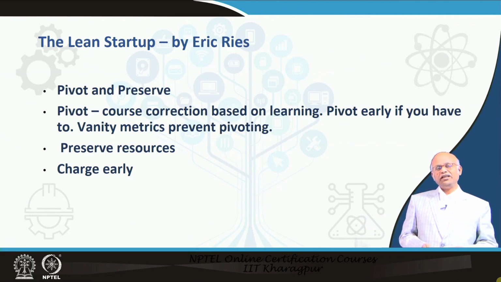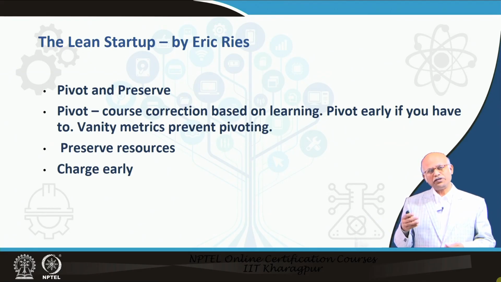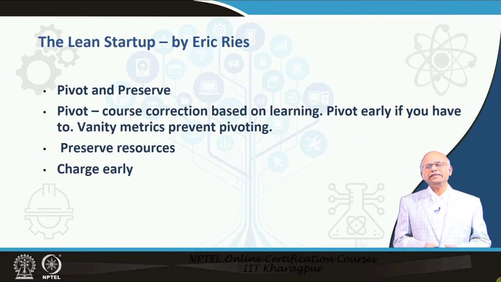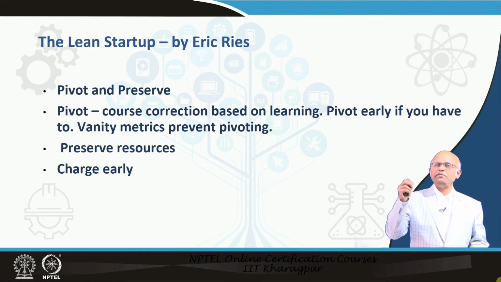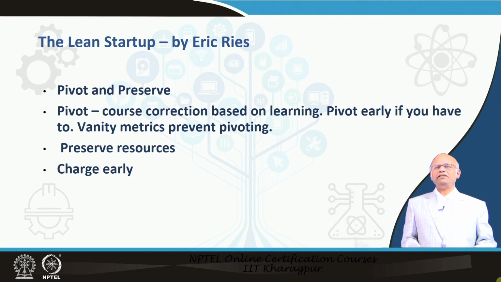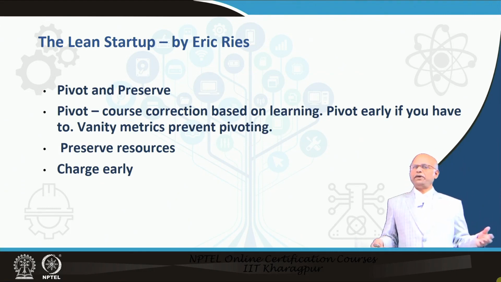Charge early. Some of your minimum viable product can be sold to somebody who is desperately interested. He is under massive pain and finds that your product actually alleviates his pain, so he will be ready to buy. If he is ready to buy, that is the real validation. Somebody bringing out a wallet and willing to make payment is the real validation. Otherwise, it may be a biased validation.